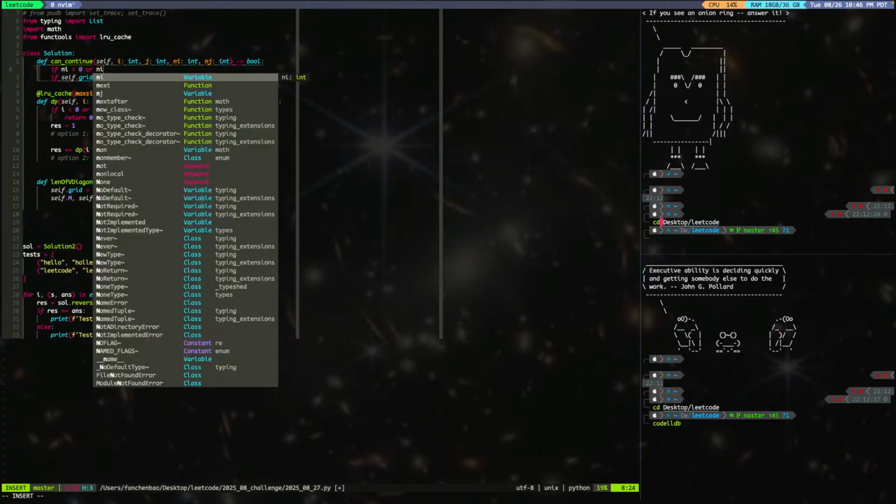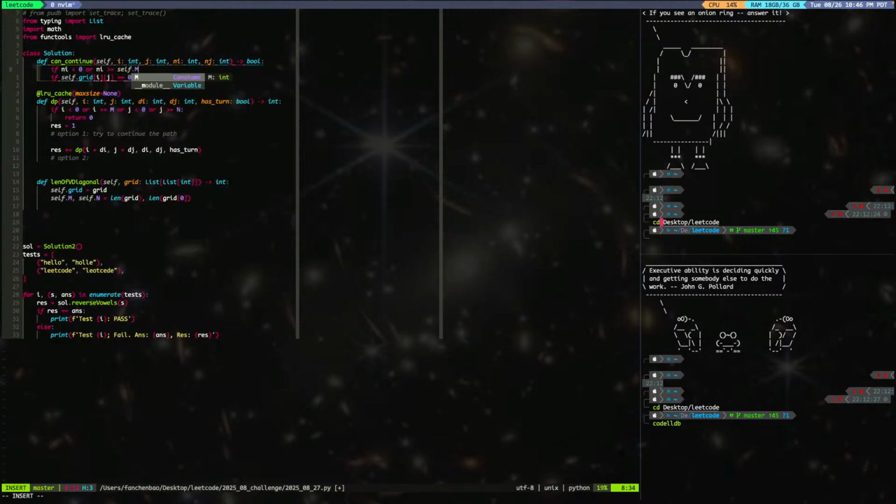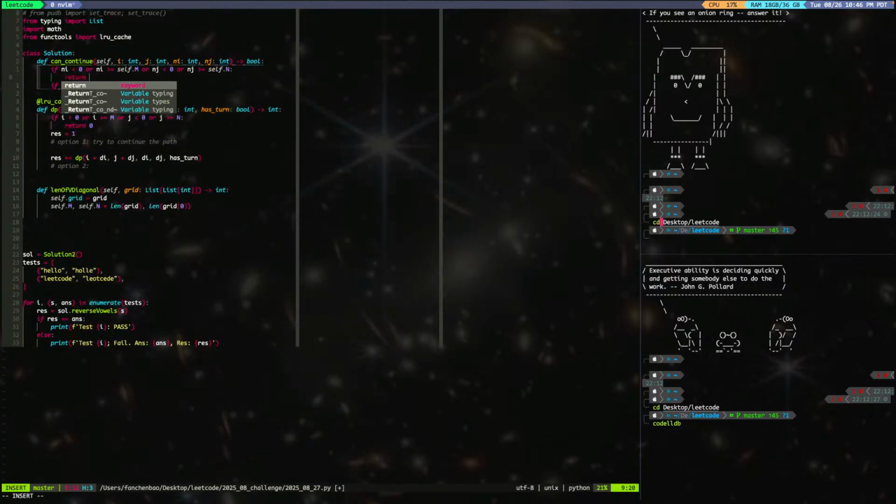Or if mj or nj is smaller than 0, or nj is larger or equal to self.n, return false.